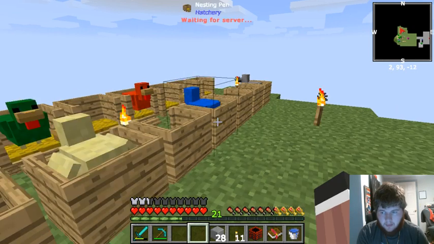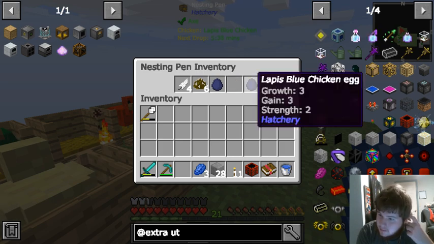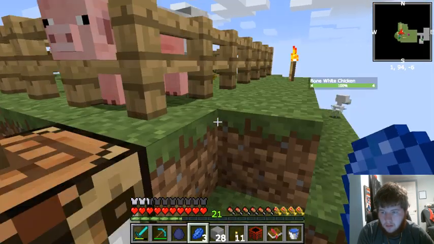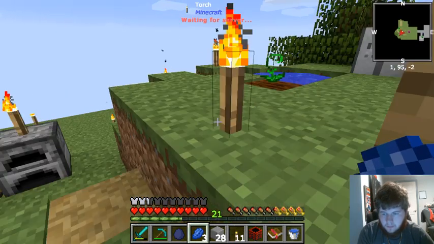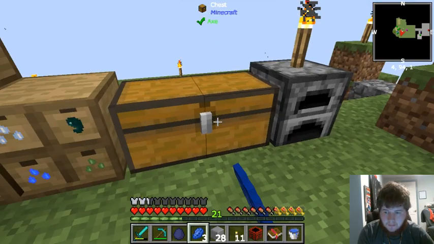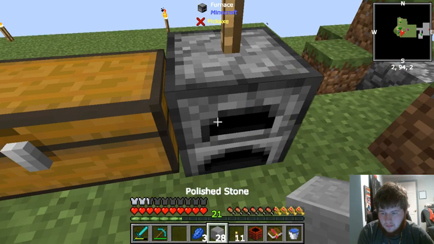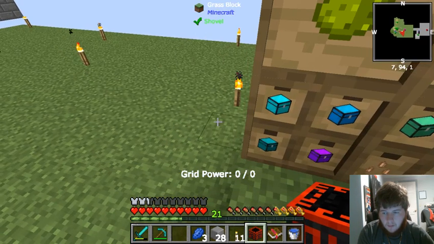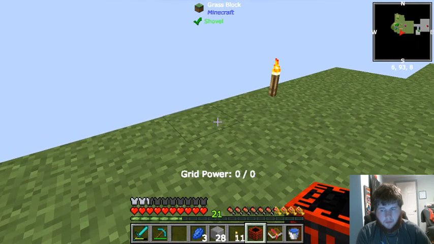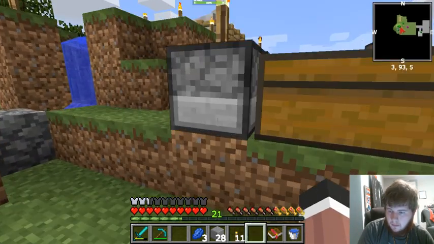Might as well just grab the lapis from here, see how much I have. Enough for one. Doesn't have to get started, right? So we're just going to start extra utilities junk here. Build out that way when I need to, I guess. Why not?